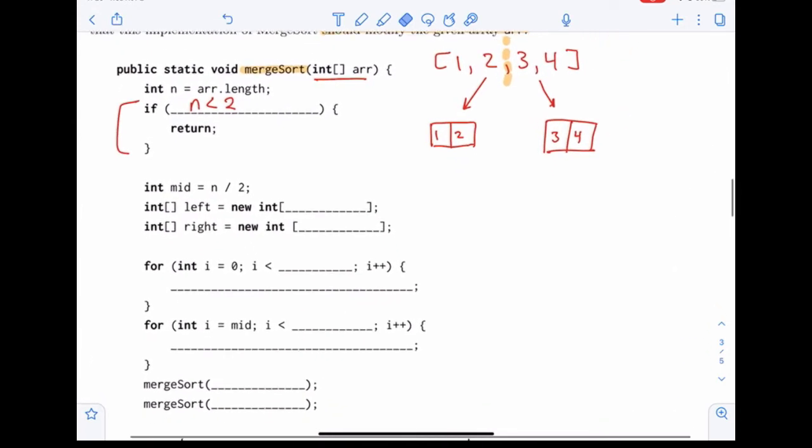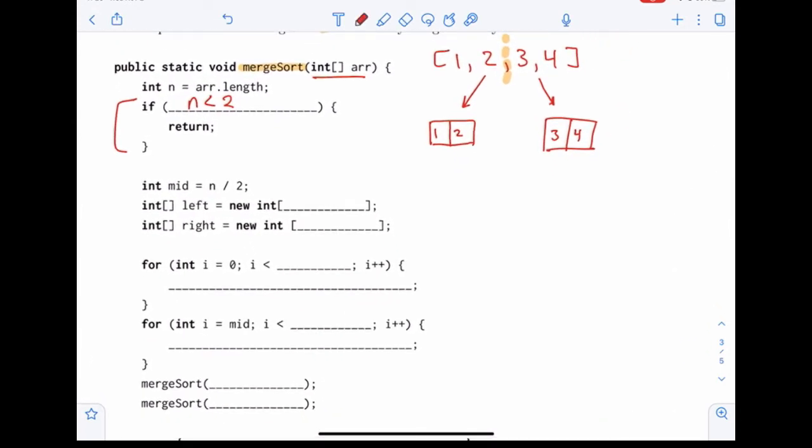Well, a good first step would be to figure out the midpoint of the array. And they've gone ahead and done that for us. They've said that mid is going to be equal to n over 2. That makes sense, right? Now, it seems like they are instantiating 2 smaller arrays, a subarray called left and a subarray called right. Our job is to figure out the size of these 2 smaller subarrays, right? When we're declaring arrays, we can put the size inside of the bracket here after saying new int, right?